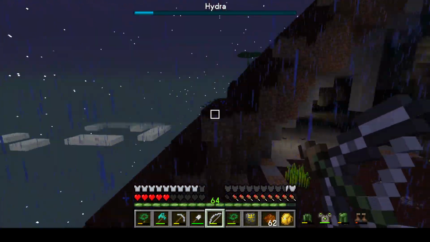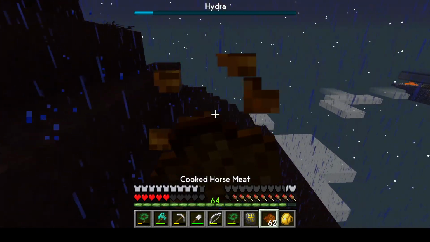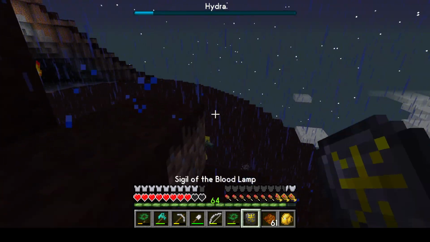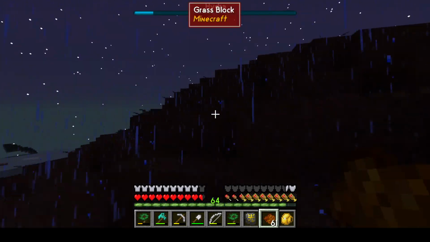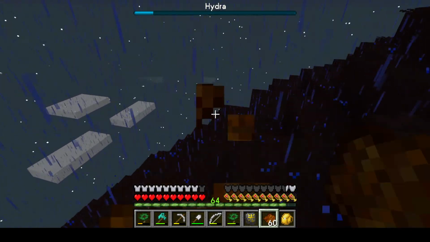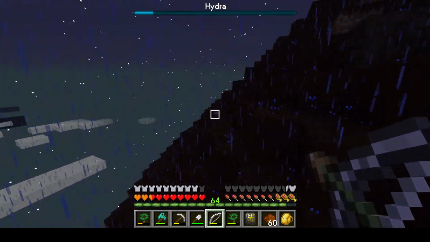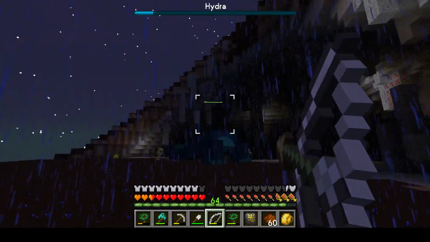Okay, now I'm getting beat up by zombies. This was supposed to be a quick and easy fight. Turned out not to be. So we'll just lose the zombies by doing a big run around like that. Come back around this way, back at the Hydra.